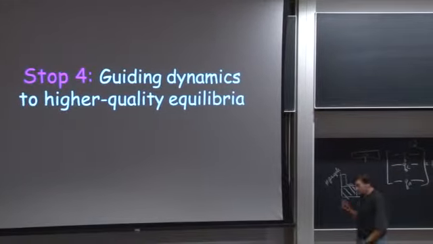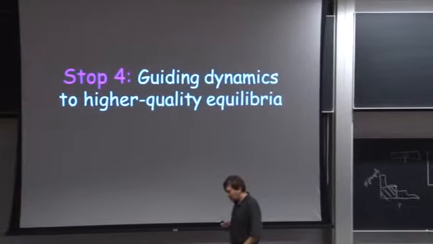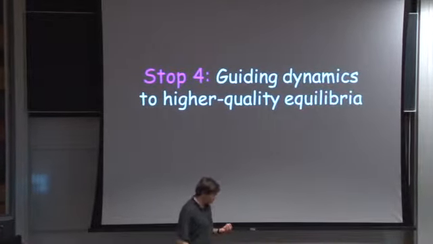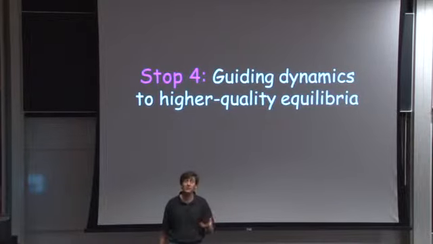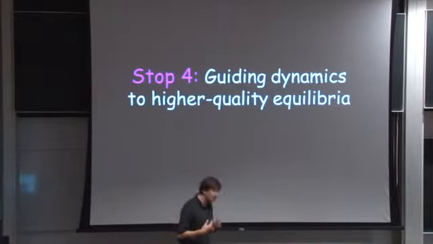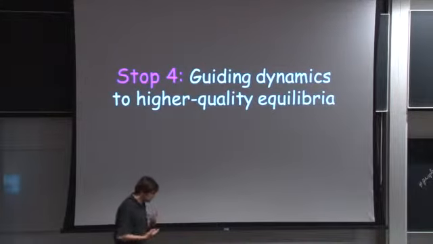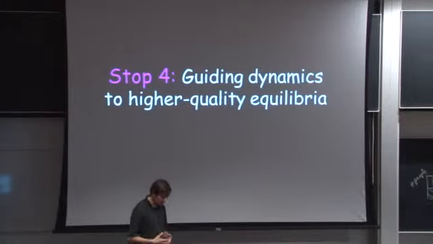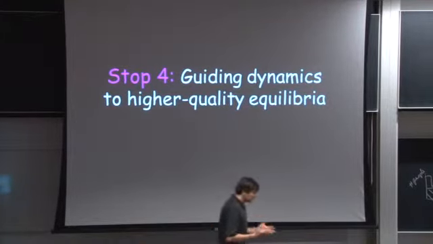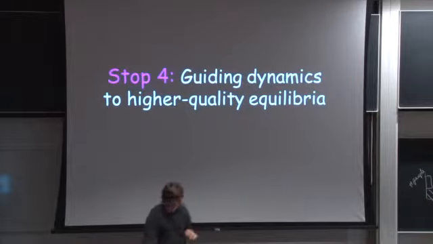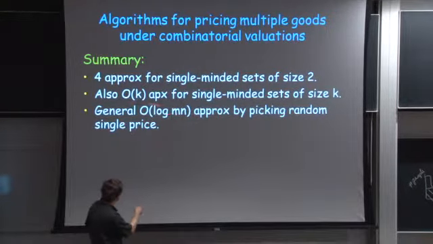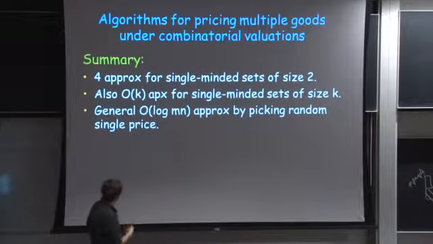So I guess the point there is, in these settings, we're not able to get, say, no regret or vanishing regret compared to the best you could hope to make. But we can get some things, without assuming anything about distributions, where there's an arbitrary sequence. In the case where they had shopping lists of size 2, we were able to get a 4 approximation. In the case of general evaluations, we got a log n. You can get in between for the case of shopping lists of size k.